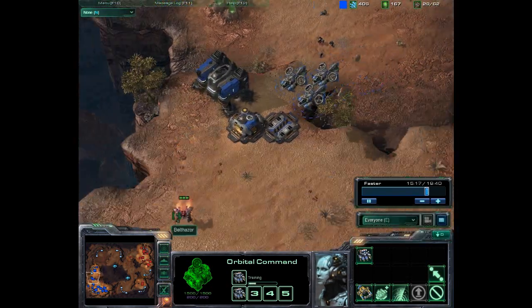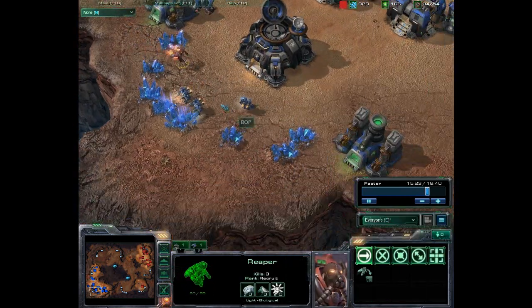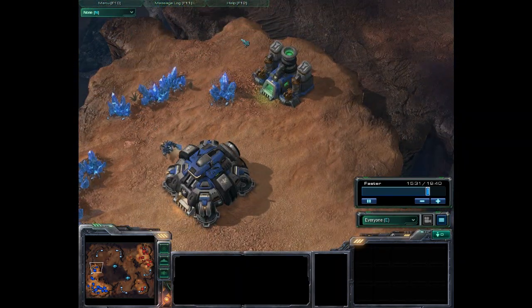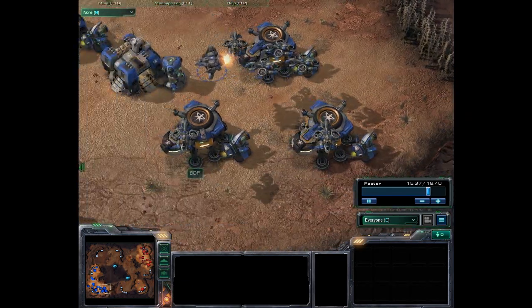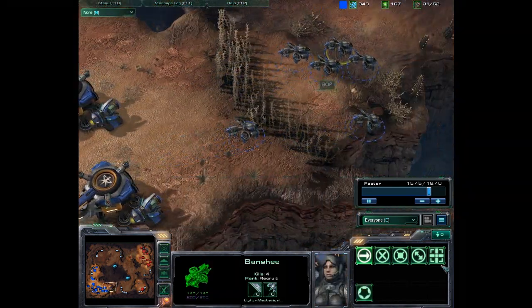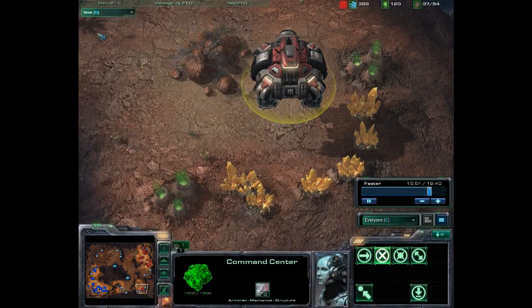Let's see. There. Now he deals with the Reaper force by moving a Reaper in to try and scout and see if there's anything going on here. I think he should have left a Banshee or 2 over here the entire time, just to prevent any more Reaper attacks. I think that's what he's sort of trying to do with his Viking. Meanwhile, his Banshees now have Cloak, and they're headed off towards my base.